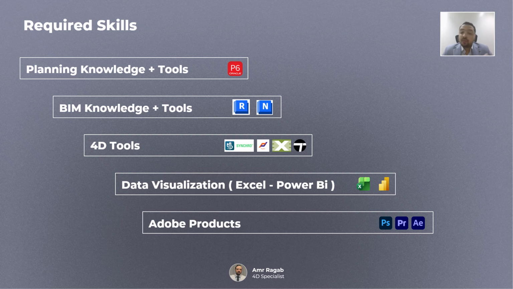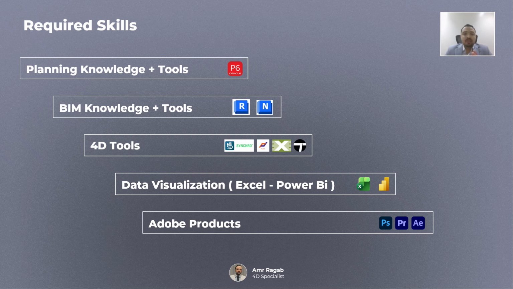And also you will deal with infrastructure parts, roads and drainage and open channels. If you have many disciplines, and you need to become a 4D professional, you need to have the knowledge for all these disciplines. You need to know how to select the duct, how to select the duct fitting, how to select the pipes. You need to do all of that. So if you can't learn or know these disciplines, you will face a big problem in the 4D process. Okay, so this is a very, very important part.